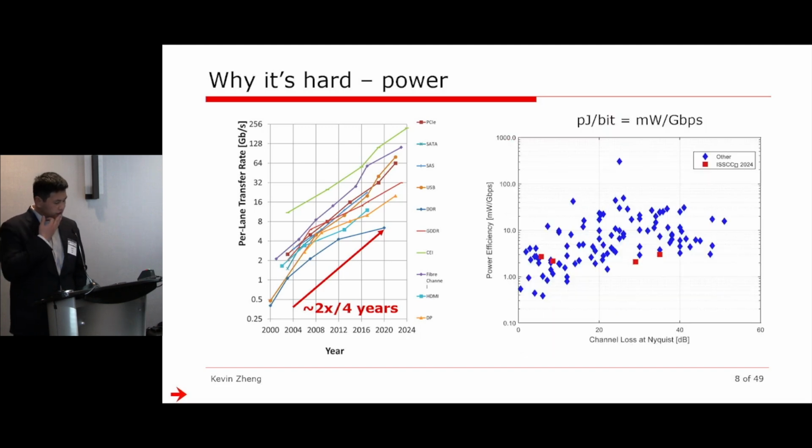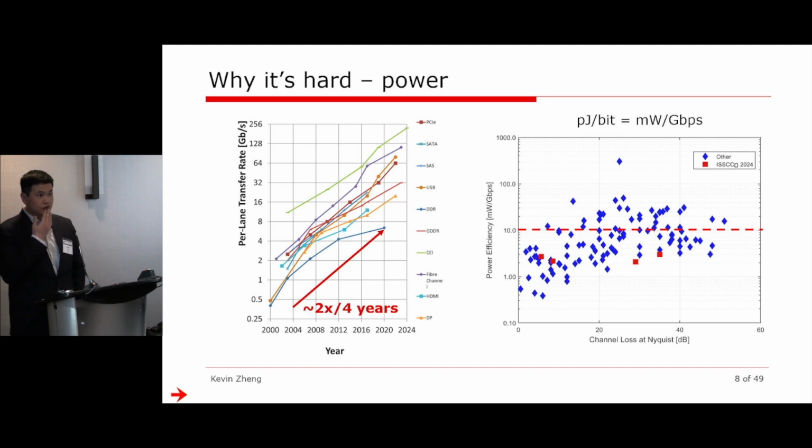The other side of the problem is related to energy. There's a metric in wireline links related to energy efficiency: milliwatt per gigabit per second. If you translate that into energy, that's picojoules per bit. That basically tells you, on average, in order to transmit 1 bit across that cable, how much energy you have to burn. This plot on the right shows that there's an upward trend. The harder the channel, the more energy you have to burn to transmit that bit more reliably. And unfortunately, nowadays, there's usually a power wall.